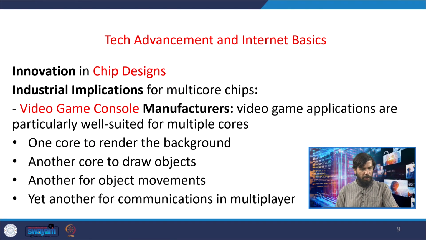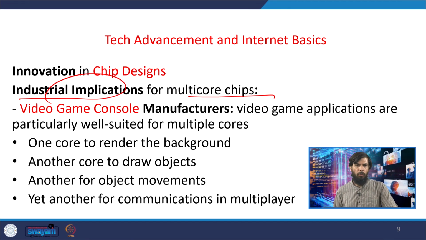Now what are the industrial implications for multi-core chips? One point that we already mentioned is that video game console manufacturers were one of the biggest beneficiaries of the multi-core chip phenomenon, and the gaming industry really got a boost because of this change. We see that from the early 2000s itself, video gaming took off, and took advantage of this multi-core chip option.